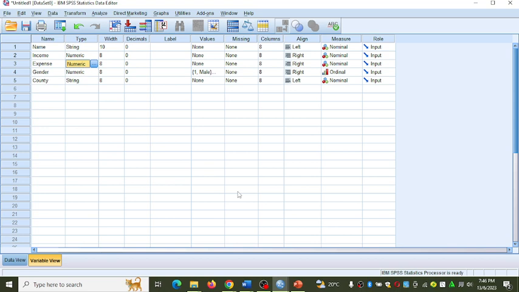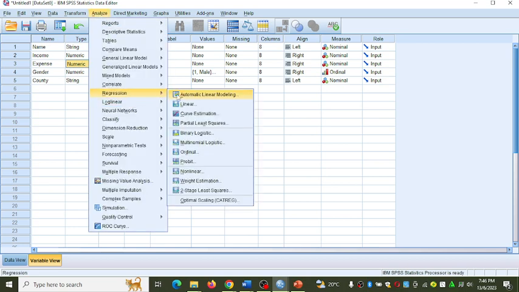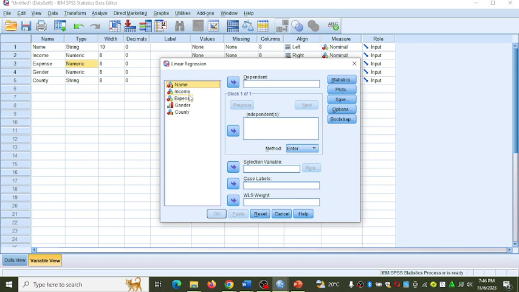So these are simple things that you need to understand as you master this software. Click on analyze and try to run the same regression analysis with income, then bring it here. So you can see now you are able to bring these variables from this side to this other side for analysis purposes.